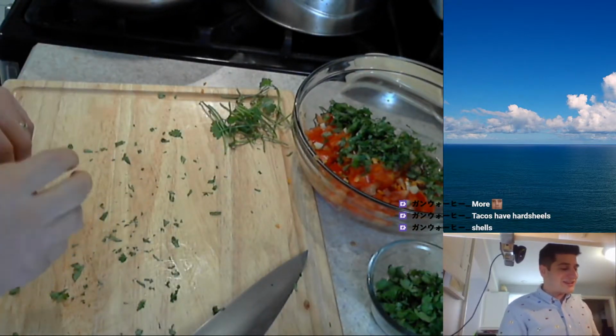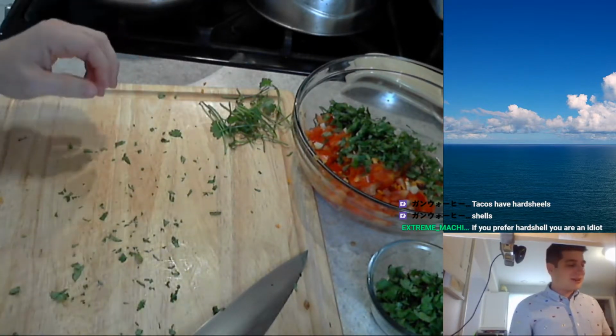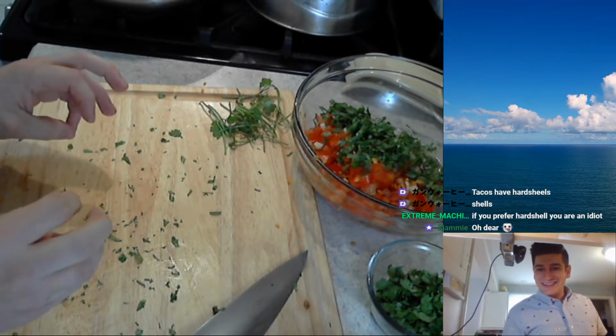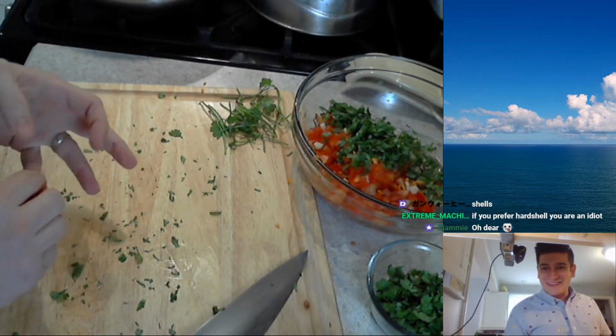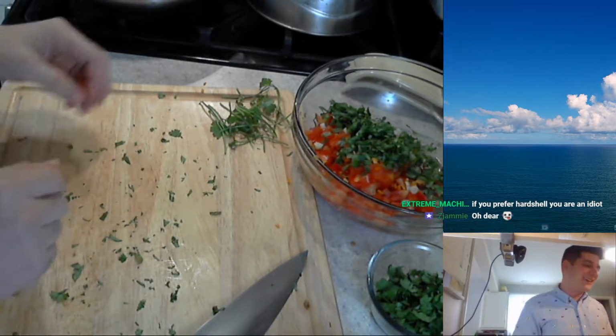Do you prefer hard shells? I don't even consider hard shells as an option, Scaft. Come on. The traditional taco is a soft shell. We're going to get to that. If you prefer hard shell, you're an idiot. Oh my god, those are some fighting words. It's a very divisive subject. Tacos have hard shells. Oh no.